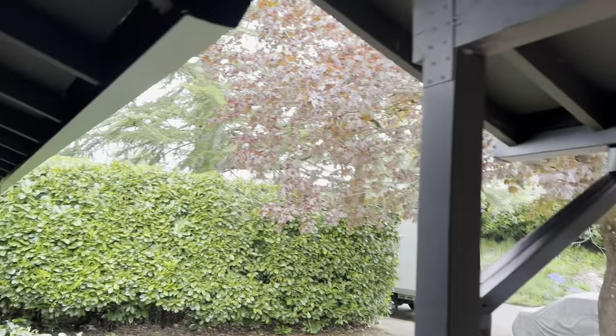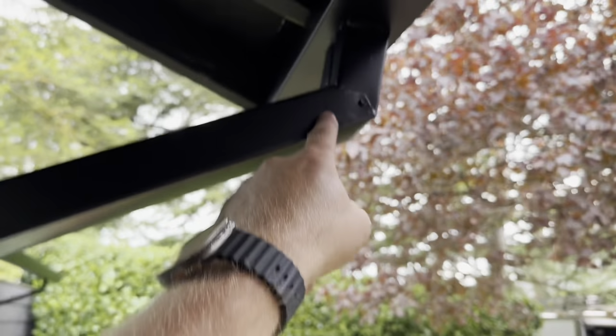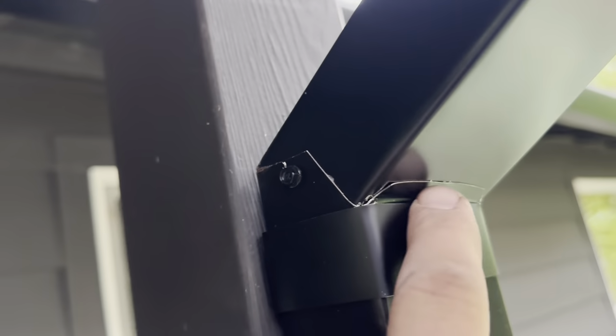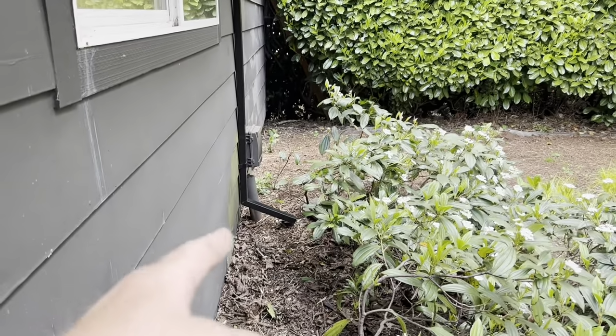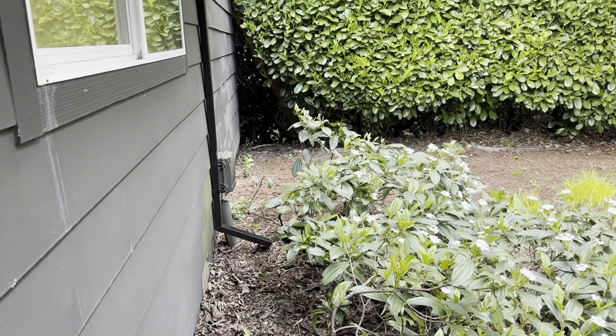Nice, looks nice. All right, just touching up the gutter. So check out the slope on here. Square downspouts will clog right in there, so this will extend the life. And you see how I made my little tabbies here? Makes it really secure. Made a very good slope right there. Might need a little kick out splash block. Might be okay. I'll put larger slopes in the bottom as well.